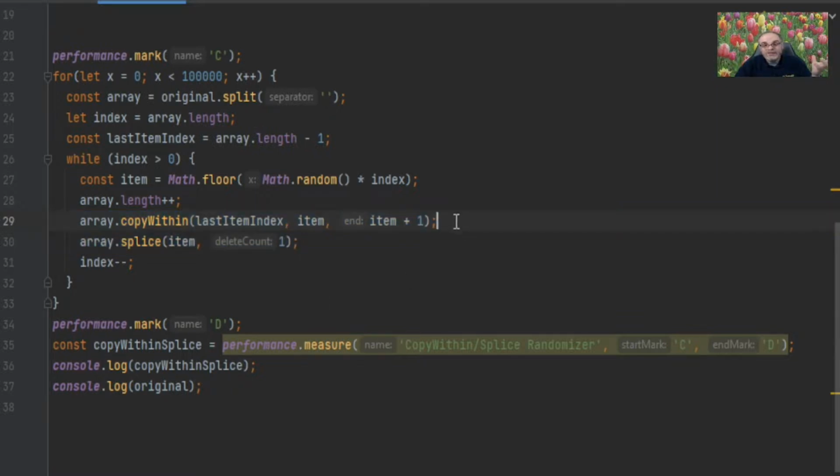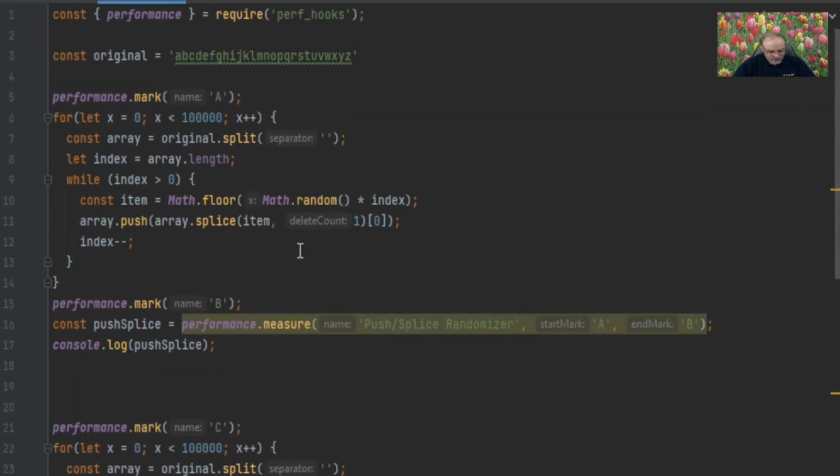This is basically, for lack of a better term, a push. And then I splice here. So if everything is correct here, this should operate faster because I'm basically copying it from one section of the array to another, and then I'm splicing it. The only possible problem would be that, since I got these on two separate lines, I don't know, maybe it's going to be slightly less performant. I don't know. Let's find out. Again, I'm doing 100,000 of them to find out what's going on here.